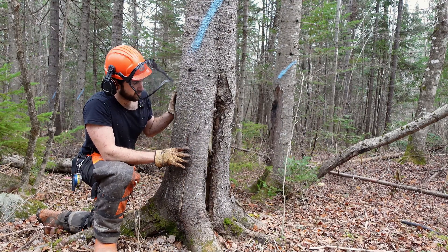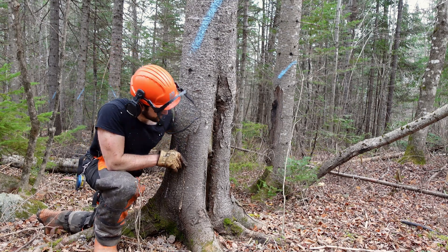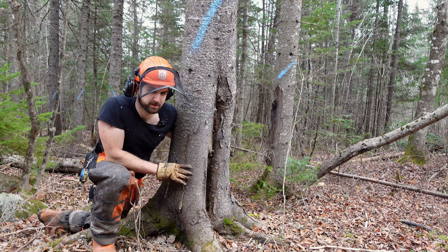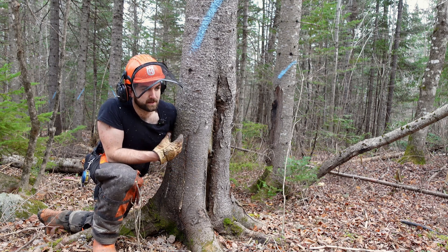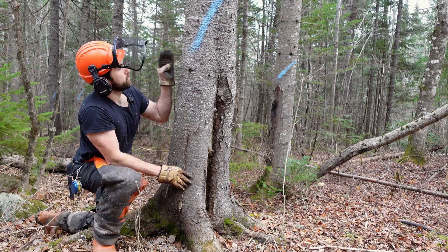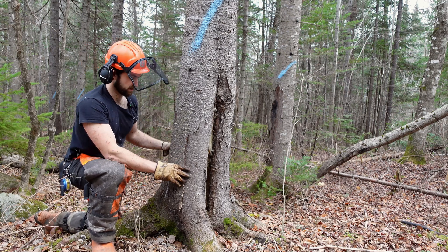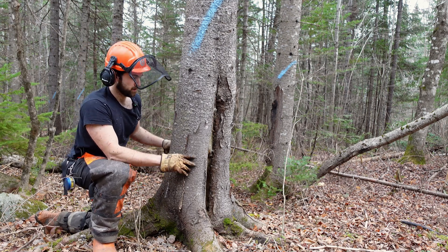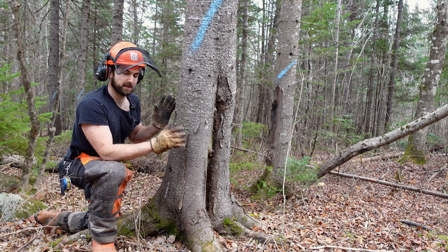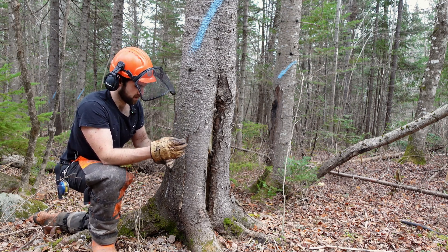The first tree I'm actually going to be felling is this fir here. The reason I had it marked off is there's a seam with a lot of rot on the inside, so we know the structure of the tree is compromised at least to a degree, which adds an increased danger to the felling. The other thing to consider is it's leaning forward — the top of the crown is probably two to three feet forward relative to the base. I don't want to fell in a direction where it's not leaning, especially if it's already compromised, as that would add extra unpredictability.